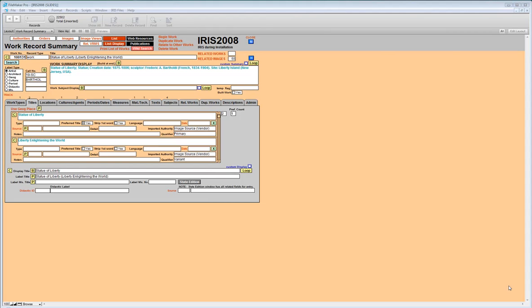Before we really start getting into how to catalog, I want to give you a note of a few of the nuances that you will need to know and the mindset you will need to have when you start going into cataloging. So the situation right now is we searched for the work record when going through the order, and we weren't able to find what we need, so we will have to create a new work record.